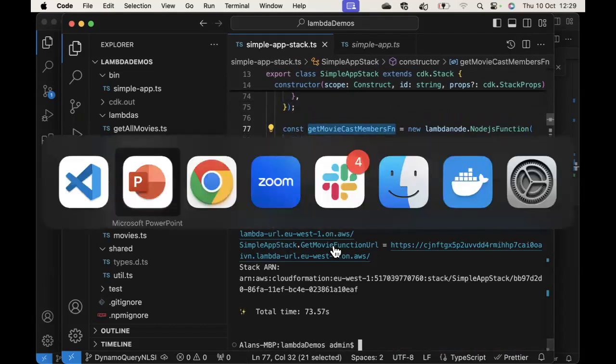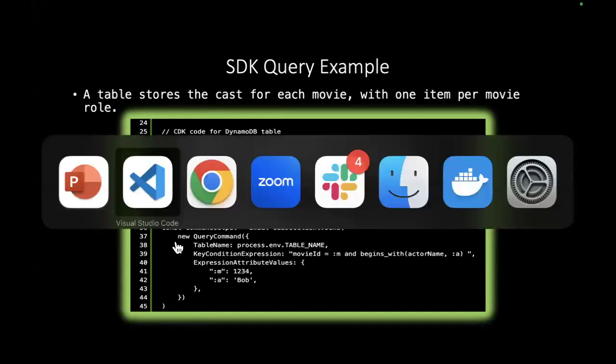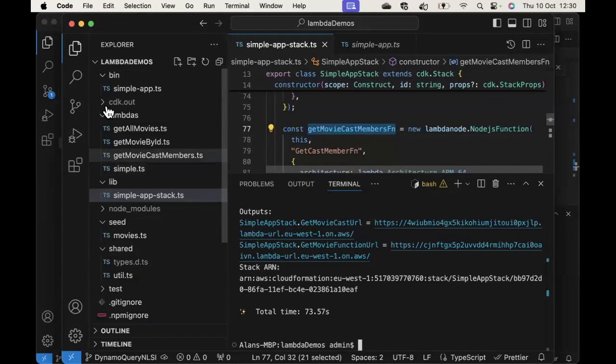Look at the slides, see what my ordering is here. Okay, so we've seen that. And here I'm just showing you from the lambda an example of a query. I guess I could do that in the VS Code, couldn't I? Go into one of the lambdas, this guy here.